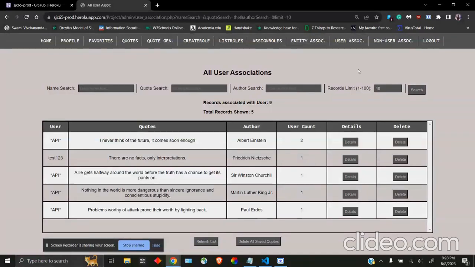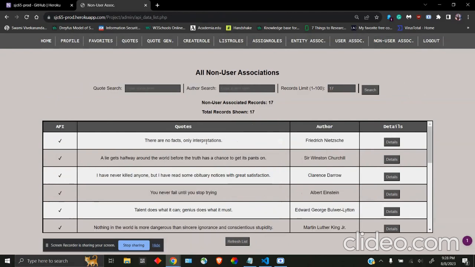So I'll be showing the non-user association page. This page primarily displays all the API quotes on the website. In this page, you'll notice that there's only a details page instead of a delete page.